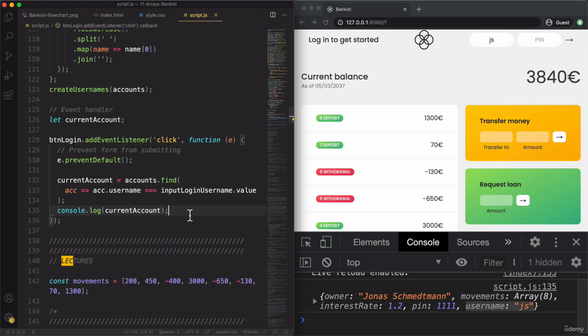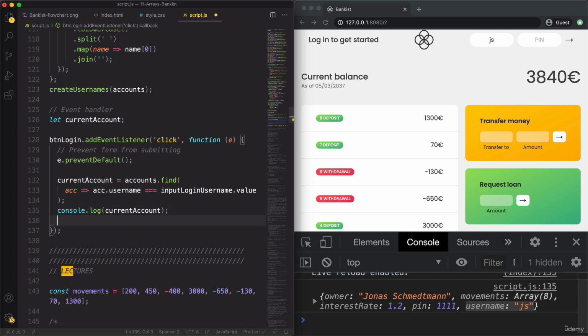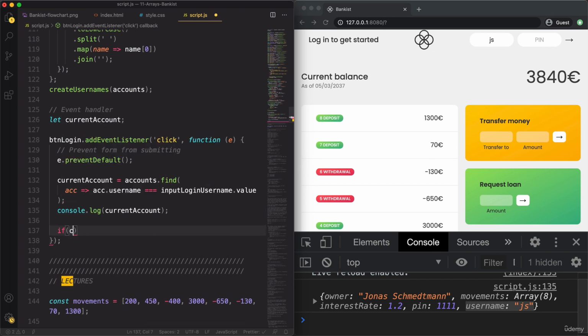And now all we need to do in order to actually log the user in is to check if the PIN is correct. So PIN here is like a password, but something that we usually use in an ATM. And so I decided to just go with that here, because I think this also looks a little bit like an ATM machine. So let's then do that test.